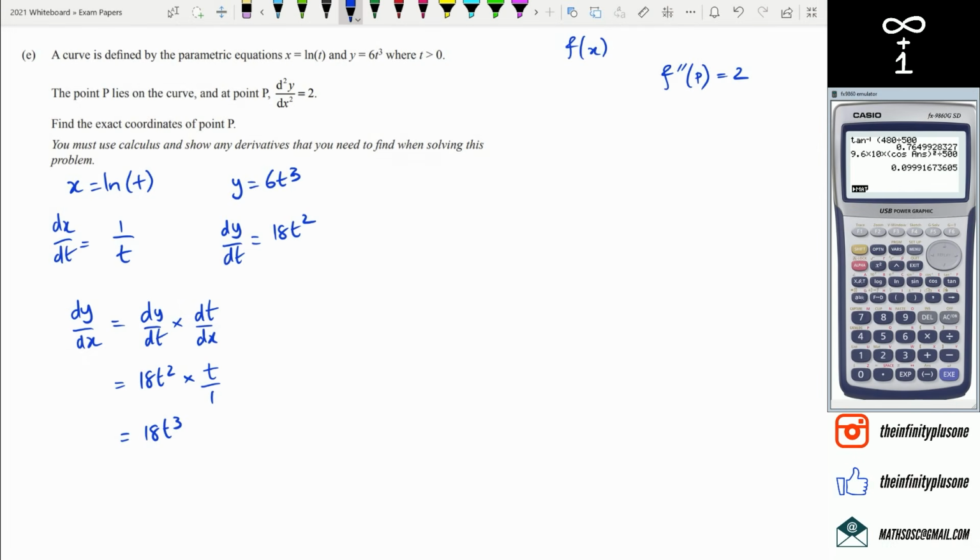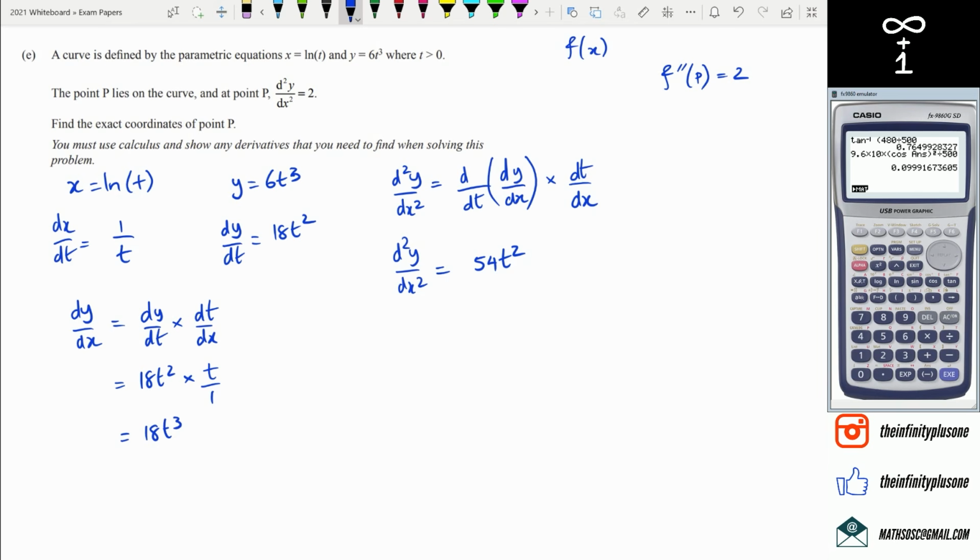So the second part of this equation is d squared y dx squared is equal to, and I'm literally just copying it from the formula sheet, guys, so you can see what's happening, multiplied by dt dx again. Basically, the second derivative of this is going to be dy dx differentiated with respect to t. That was 18t cubed, which means 18 times 3 is 54, and we're going to get 54 times t squared.